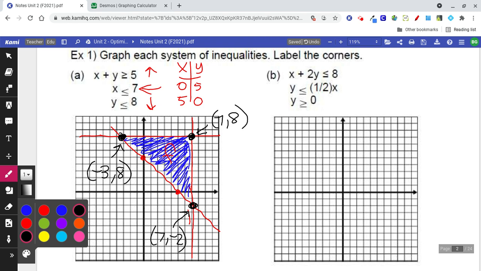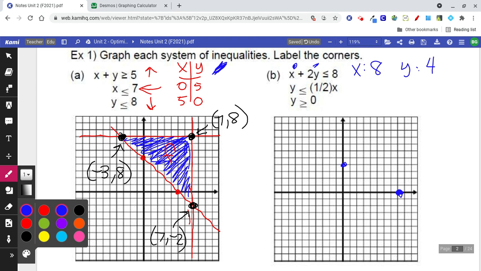So then the next one, part B, I look at my x-intercept. X-intercept is when you plug in 0 for y. I plug in 0 for y, the x-intercept is going to be 8. The x-intercept, 1, 2, 3, 4, 5, 6, 7, 8. So again, think about that table. If you plug in 0 for y, you get the x-intercept. The y-intercept is when you plug in 0 for x. 2 times 4 equals 8. The y-intercept is 4.